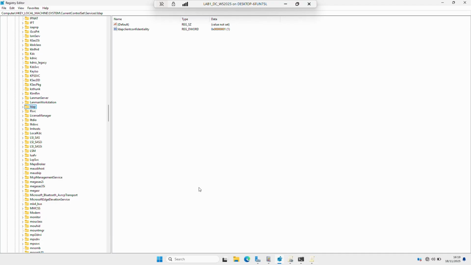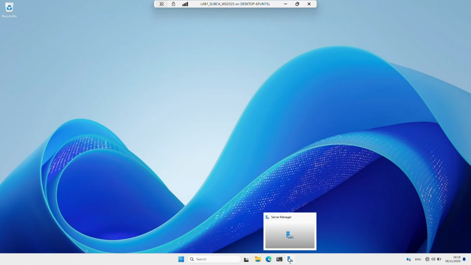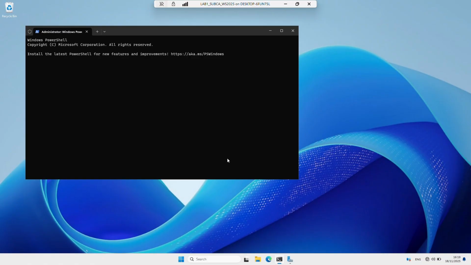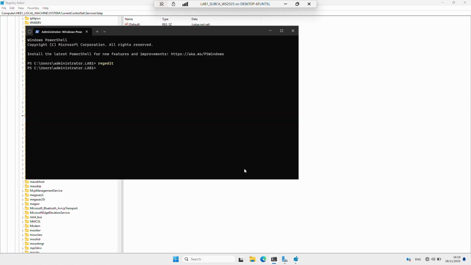Well, the reason is that this group policy is not applying to my system. Sorry. So I can go to the other system that I have, that is a Windows Server, again, Windows Server 2025. Okay, and I'm going to open regedit, if it allows me. I don't know. Maybe yes, maybe not. Regedit. And here they are. Okay. They are set as 0 and as 2, but I need to do a gpupdate /force.